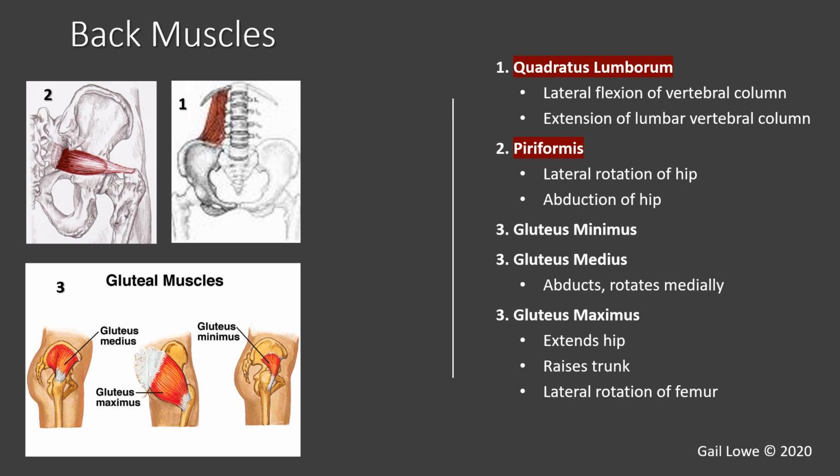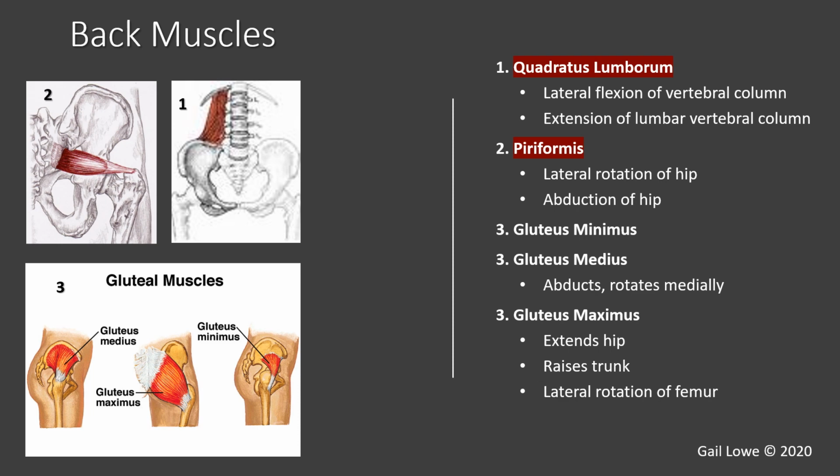The glute muscles tend to overlap one another, and the deepest one is the gluteus minimus. As you can see here at the bottom right picture, the gluteus minimus is a lot smaller. It's very much more lateral on the bone than the other muscles. And the gluteus minimus is much more likely to abduct and medially rotate the hip than the other muscles.